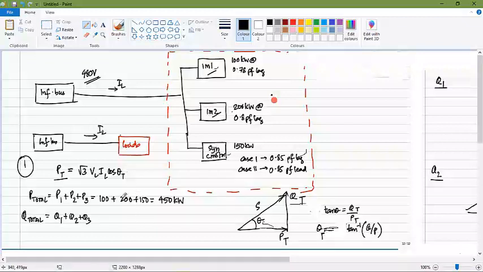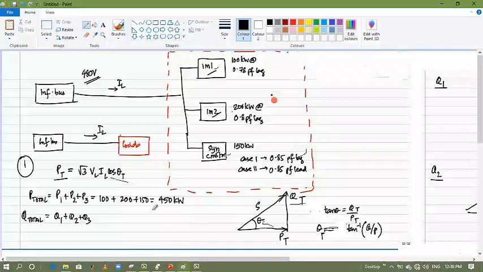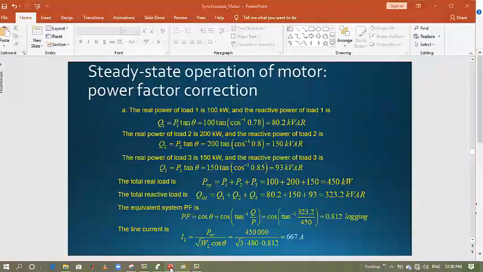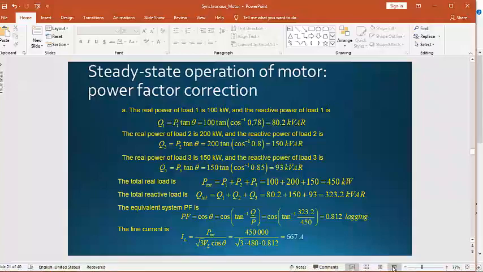But in the slide, what I showed you, we calculated for the cos theta. And then that one too, you can also use it to solve. But I always prefer calculating for theta and just substituting this particular formula. It will make the work so simple and easy for you. Okay, so take note of that.